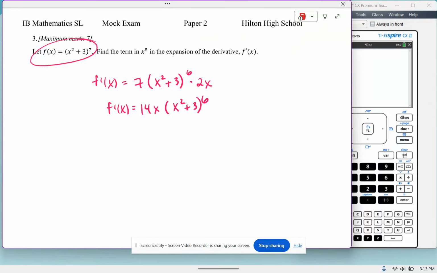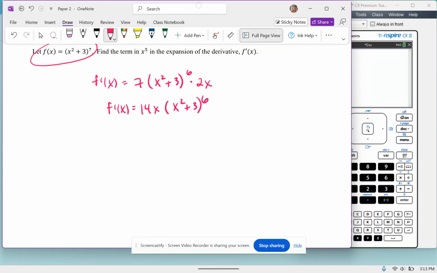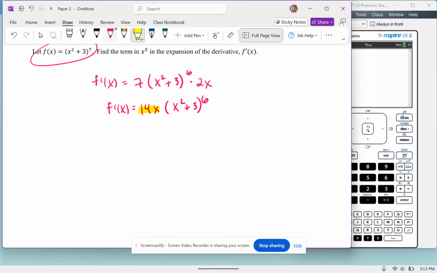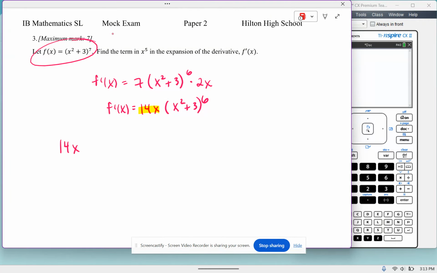So now I'm considering the fifth term in the expansion of this thing. What I would recommend you do is you kind of separate off this piece, put them out front, and know that whatever you get in here from the expansion of this guy will have a power upped by 1 because you're going to be multiplying by x to the first. When you multiply like bases, you add the exponents. Did you guys get that little piece there? No? Okay, here, check it out.